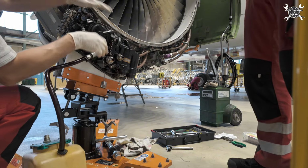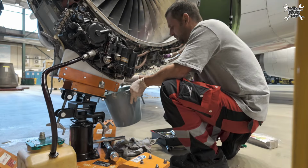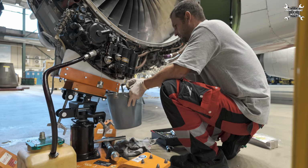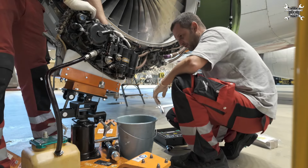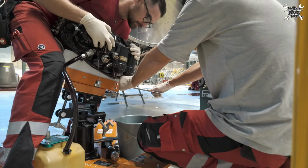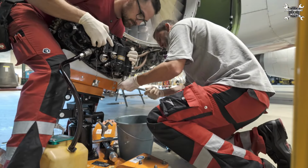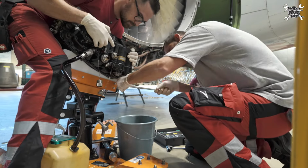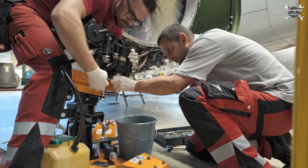ones, and of course we'll drain the remaining oil out of the IDG. Oil filter caps can from time to time be really stuck, even though the torque value is quite low. But as you can see, with a little bit of force, you can handle everything.